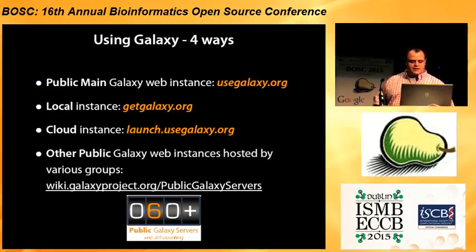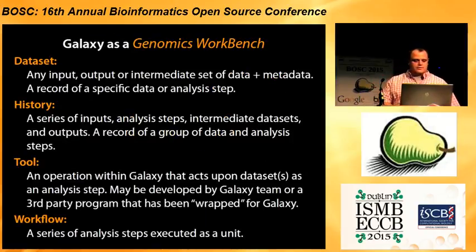It's totally hands-off. Now, we realize that our instance at usegalaxy.org cannot fit all the needs of all different kinds of domains. We do focus on next-generation sequencing and analyses on that. But there's a huge number of different public servers that have been made available by other projects and other groups. And that number is at 60 plus public servers. And hopefully that number keeps going up.